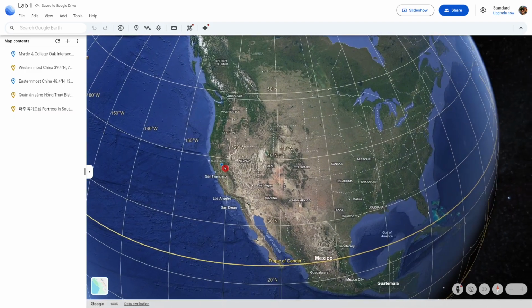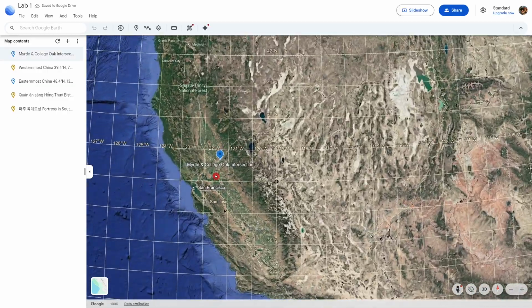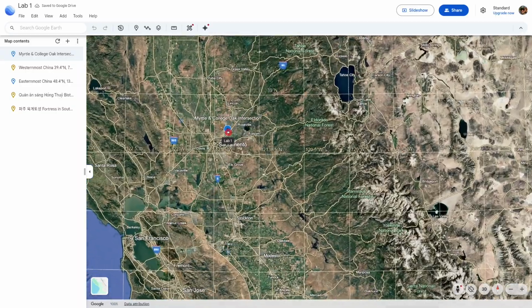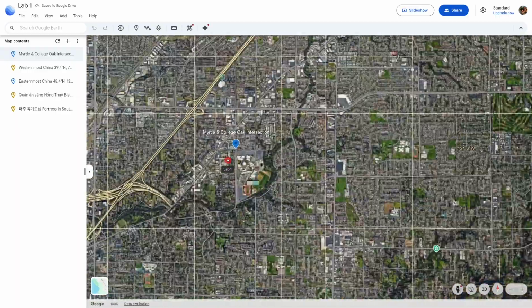As we zoom in, it'll dynamically update. Now we've got every 5 degrees. Now we've got every 1 degree. If we keep zooming in, it'll go to a half degree. If we keep zooming in, it'll go to a 1/10 of a degree, and so on as you keep zooming in.